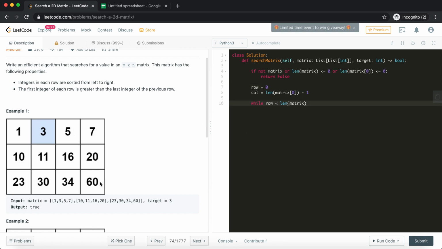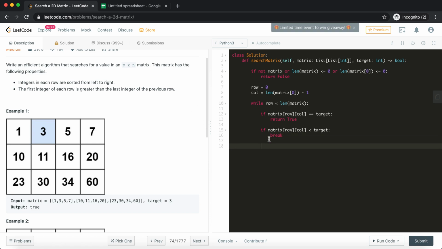Now while row is not exhausted, we need to do this check. If the element at this location is, by mistake, the actual target, then we'll simply return it. There is no point doing binary search because we know that we found the target. So we'll do that check first. If somehow we've stumbled onto this target, and the target resides here in the last column, then we'll just return true, we have found the target. If that's not the case, then the second check is if the target is less than this number, then we know that the target could potentially be in this row, so we'll break this iteration.